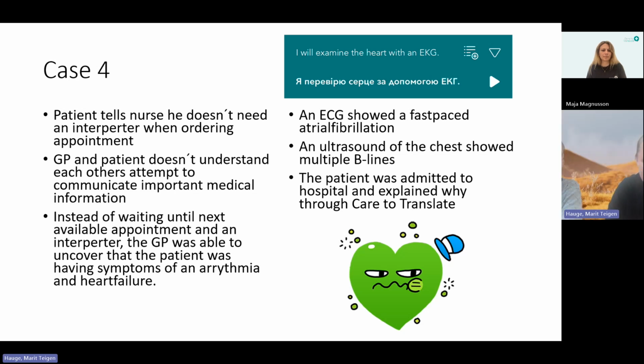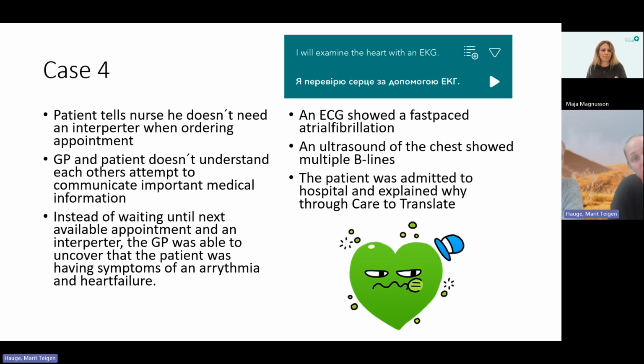If we didn't have the app, we wouldn't have been able to communicate at that point. And as a general practitioner, you only have 15 to 20 minutes, and the rest of the schedule is full. So for this patient, if we didn't have the app, the patient would have had to come back another day, or to come to the emergency clinic at night.